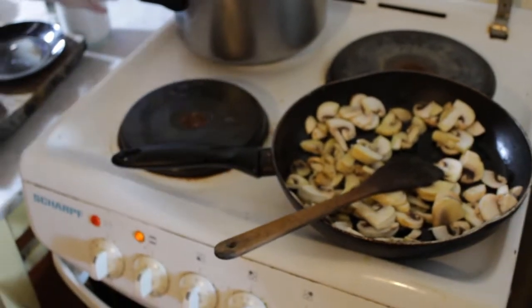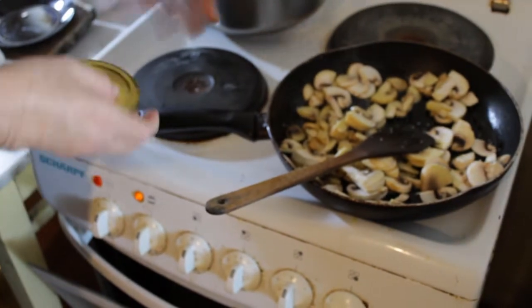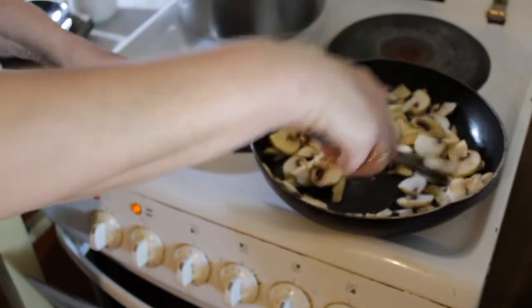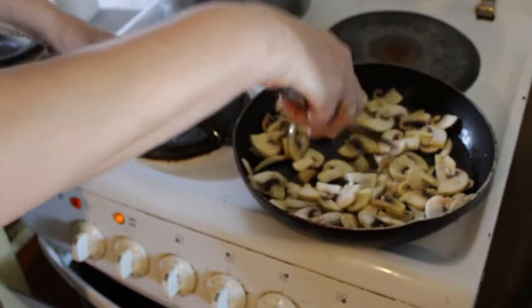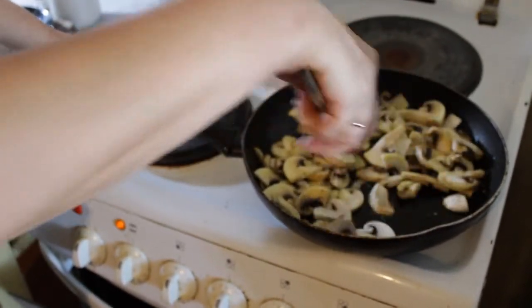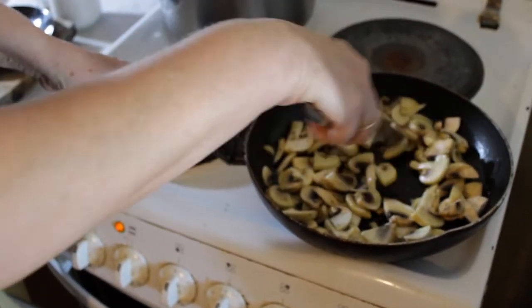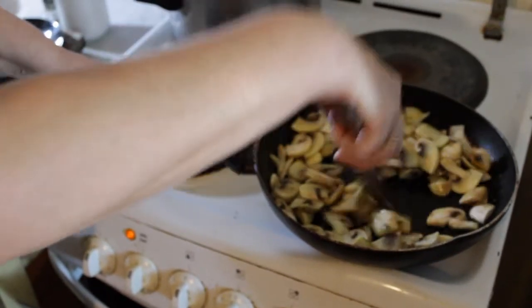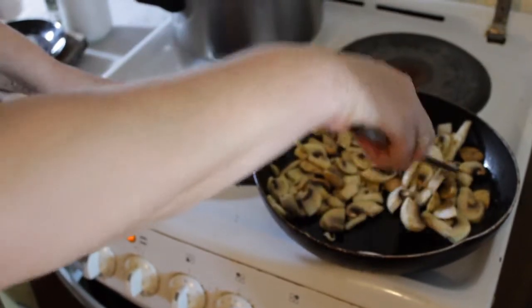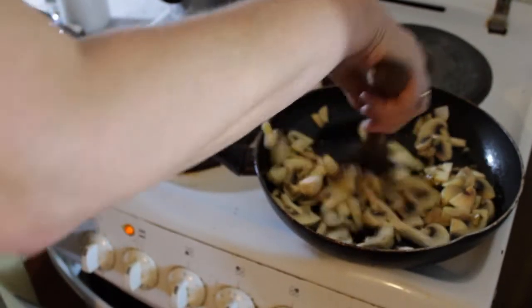I'm going to put some salt in as well, a little bit more. There'll be no spices, no herbs with this at all, so you're relying on the salt and the truffle for the flavour. So you should do this fairly quickly, get them nice and brown. And before they start browning, you can throw in your garlic. You finely chop the garlic, so it isn't going to take too long to cook at all. But you definitely don't want to burn it. If you burn it, the whole thing is going to taste disgusting.